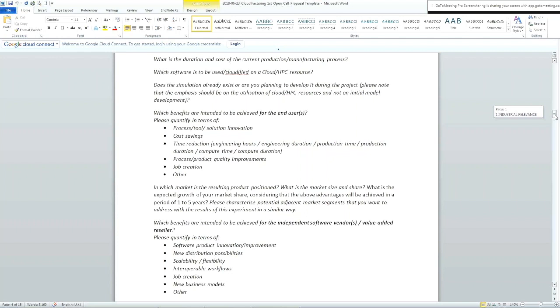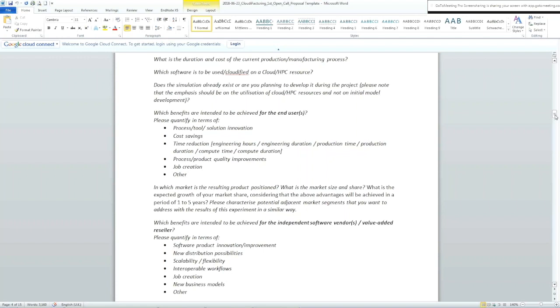So this should be Tamas, a short comment from my side. From our experience in CloudiFacturing and also past projects, we actually recommend not to try your simulation software from scratch in these experiments. The experiments only last for 1 year, and it may be risky to start from a non-existing simulation software.